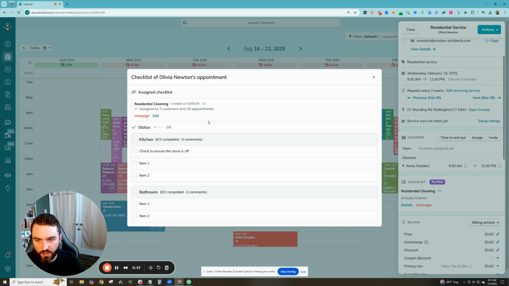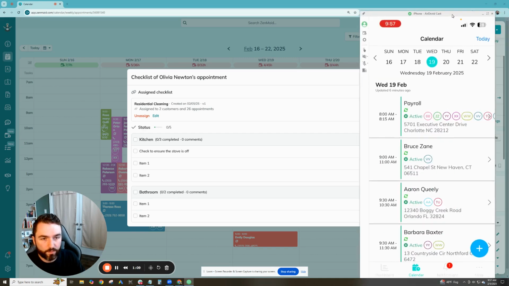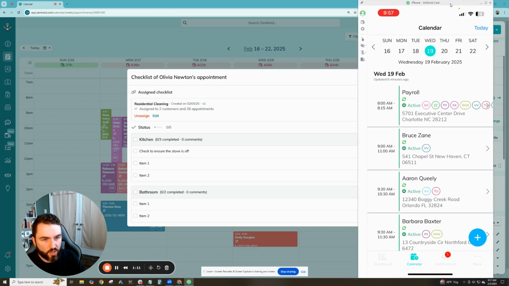And so I'm going to demonstrate this. And what's really cool about this is that in real time, you can see which items are being worked on. It's really good for QA. It's really good for ensuring that everything is being completed that should be completed. So I'm going to demonstrate this for you. And I'm basically just mirroring the iPhone app.